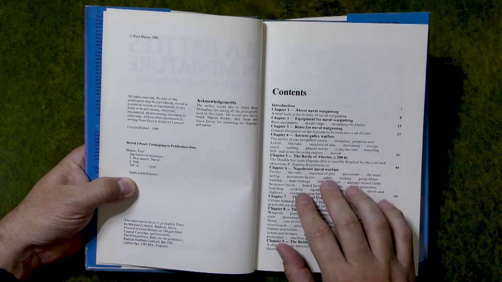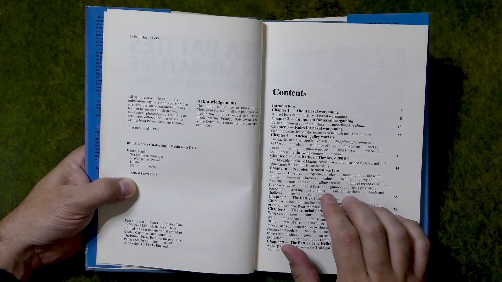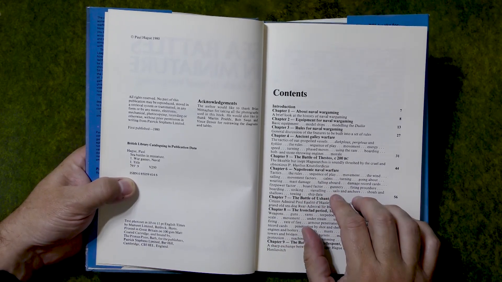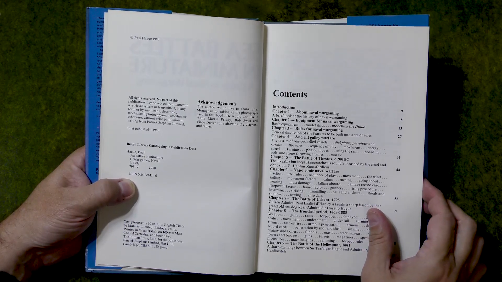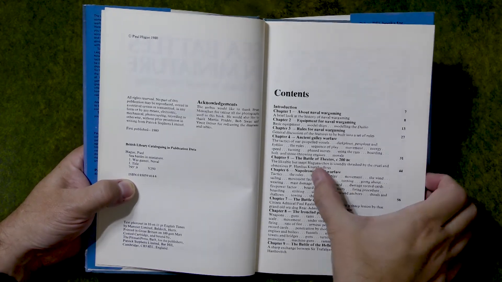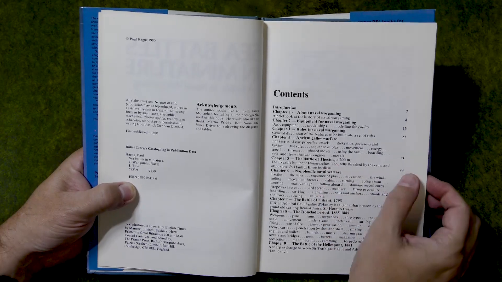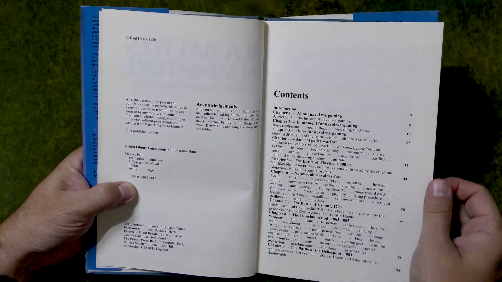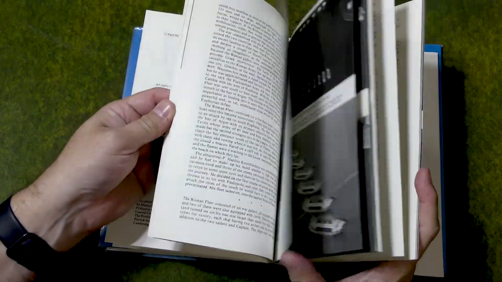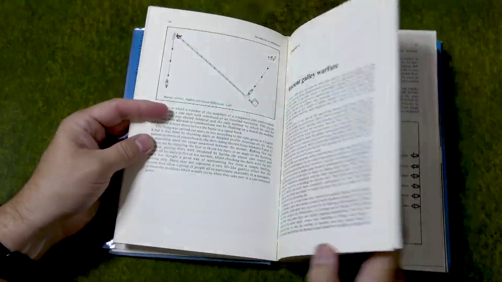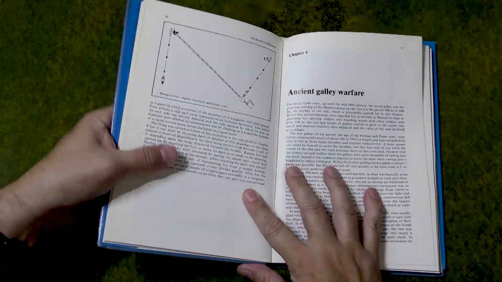And one of the first, my first exposures to it was battle reports. Each one of these chapters has a battle report. The one that really caught my mind is the battle of Thestos, which is chapter 44, which is those lovely little galleys you see on the cover.